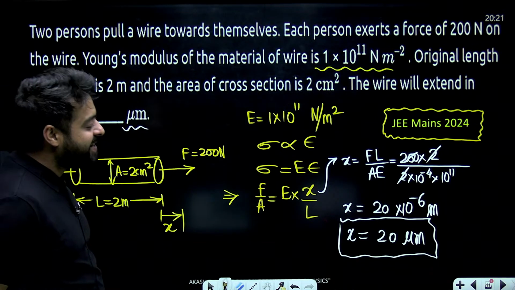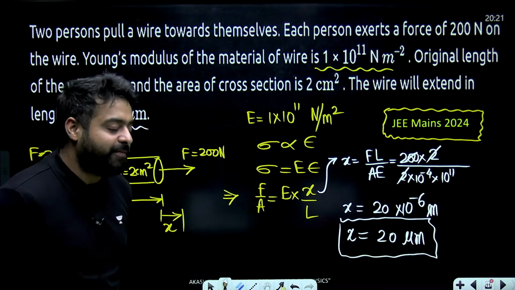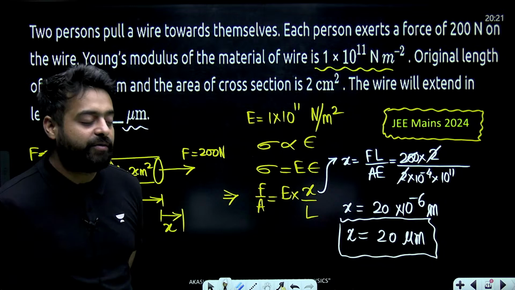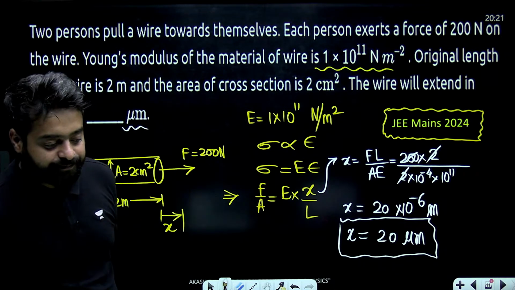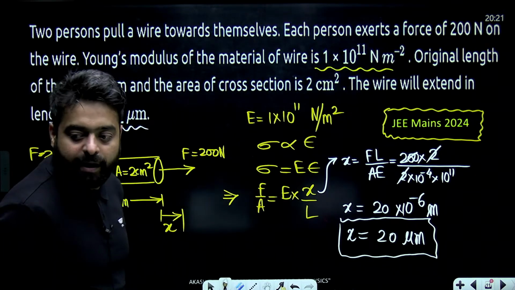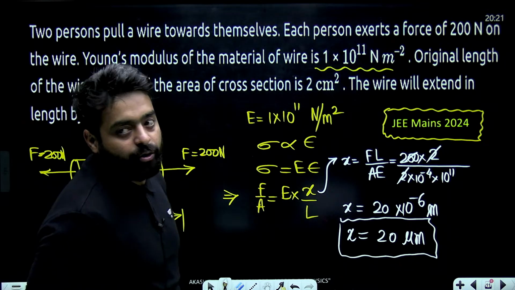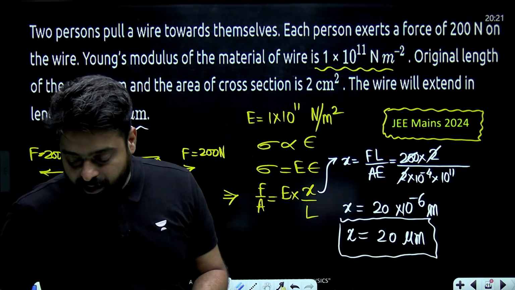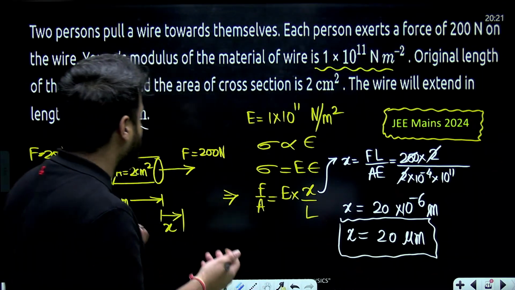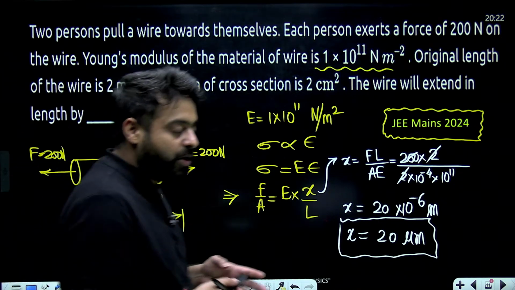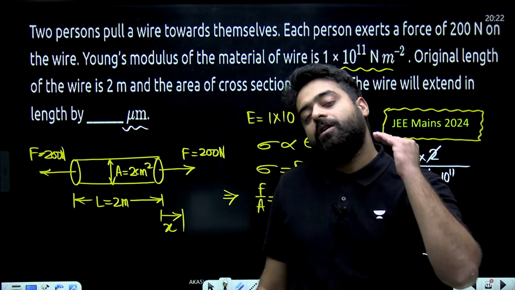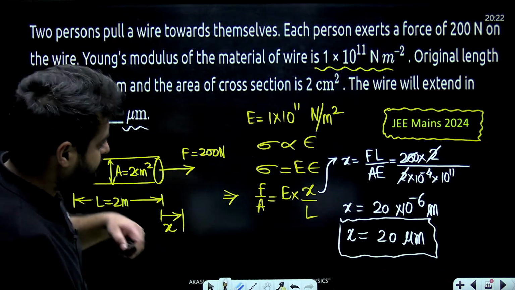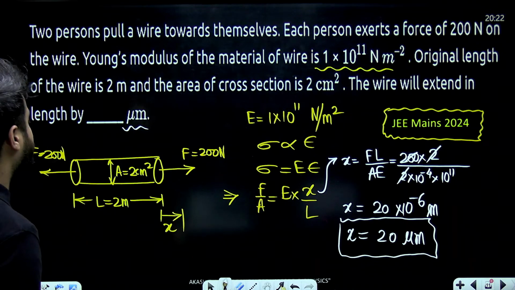The only thing that changes here is the spring constant is not given. Apart from that, Young modulus, area of cross section, length of the wire, these parameters will be given to you, nothing else. So the overall concept is going to remain the same. Concept is not going to change. You can see nothing I need to remember, all the data will be given. This whole chapter is based on Hooke's law and your understanding of the type of stresses. That's it. In the end I'll define everything in one go.